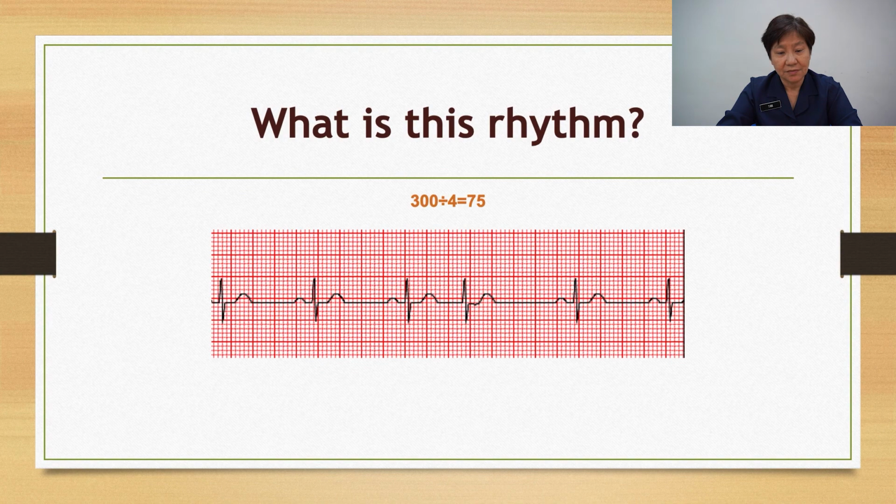How about this? Can you see any? 1, 2, 3? The first 3 beats are sinus beats. The fourth one comes earlier than expected. No P wave in front. So, it's PJC.